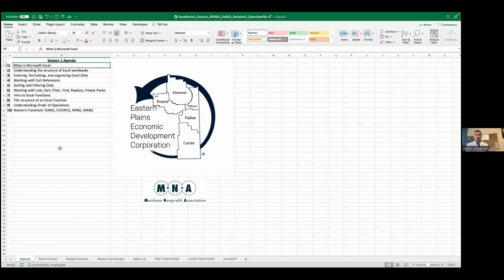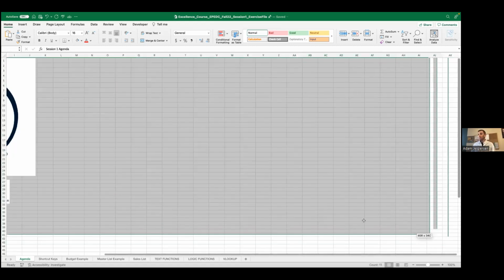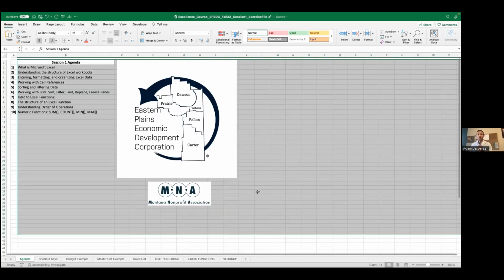So I got sidetracked a little bit. What is Excel? It's for utilizing data. What this file that we have here is called a workbook. A workbook is made up of one or more worksheets. This white space with this grid pattern that I'm highlighting here is a single worksheet.